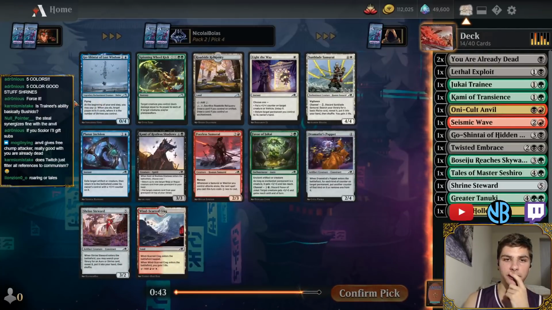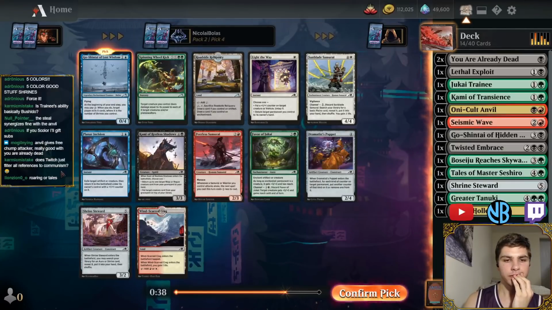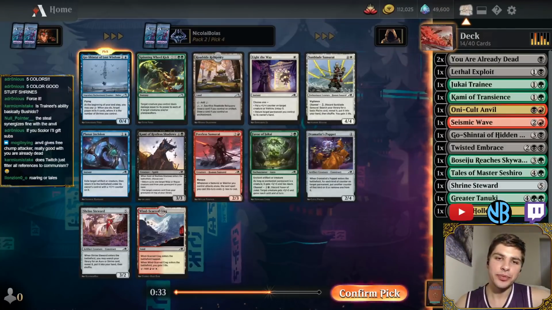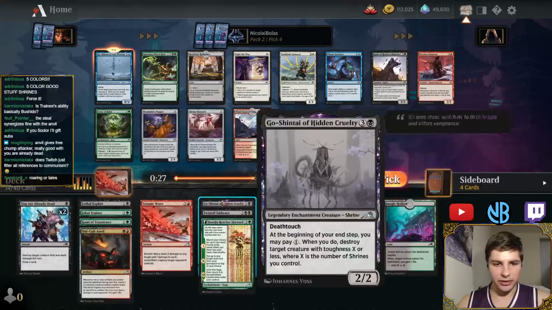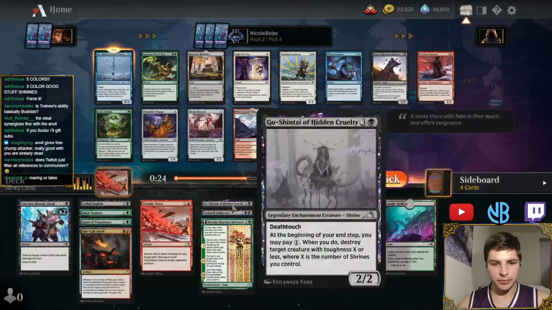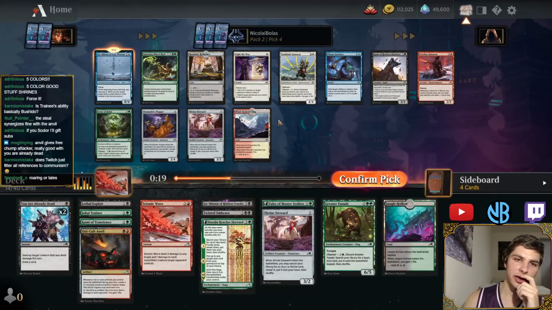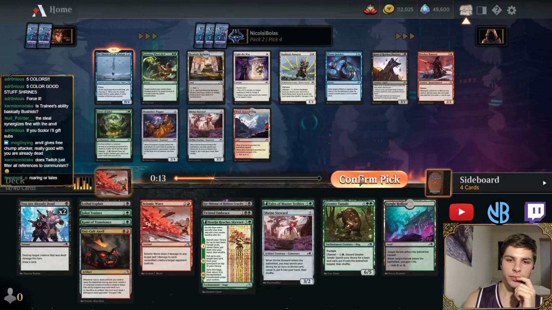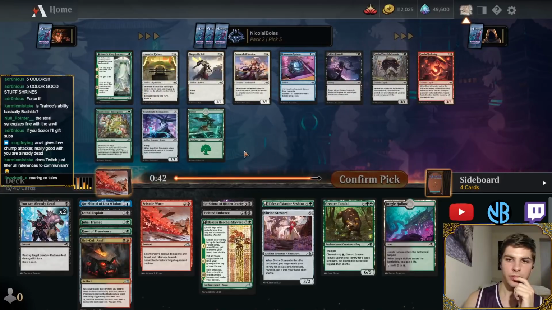Well, hello there, Shrine. It's also Spinning Wheel Kick, which is such a good card in my deck, potentially. So if I played the Shrine, I already have a Shrine Steward. I have some fixing. I can start milling myself. I kind of want to try the Shrines when I see them. I can maybe even wheel this Shrine Steward. It is pack 2. I could see another one still. Let's try it. Why not?